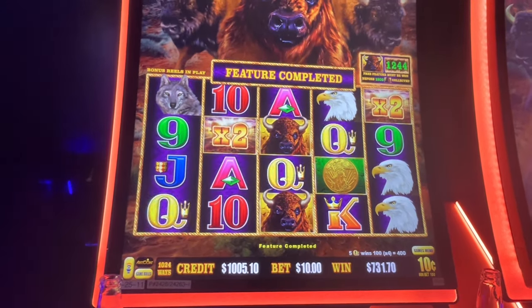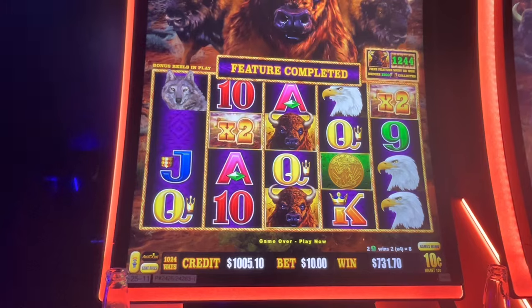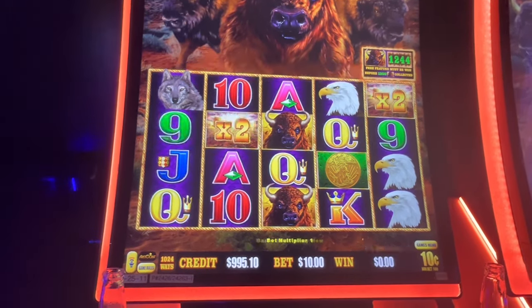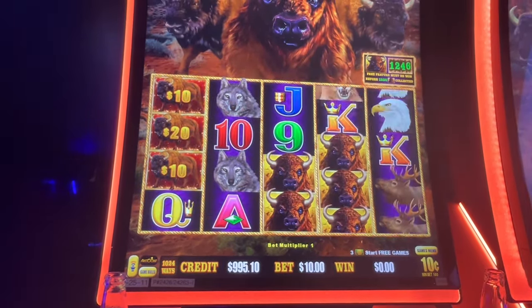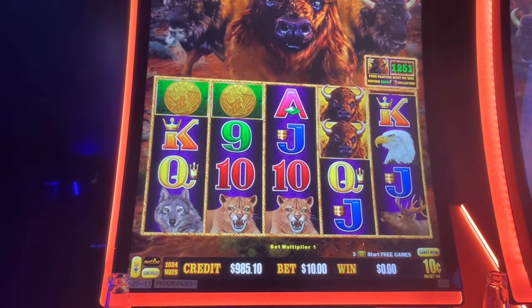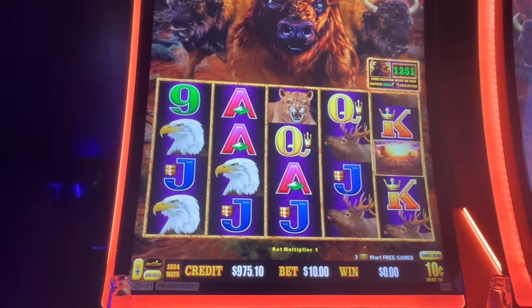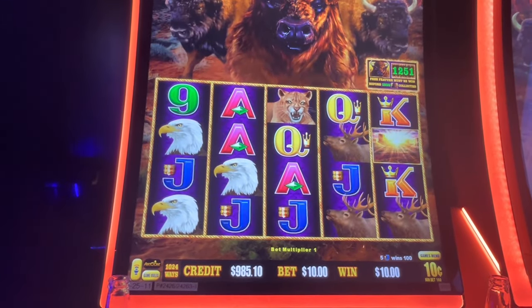731. Doubled our money. We are at, started at 5,000. No, we didn't. Started at 500. I was seeing thousands. So we'll continue on this $10 bet. Driving that number up.